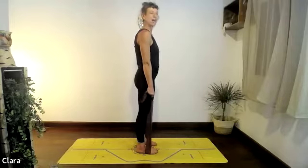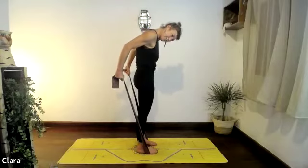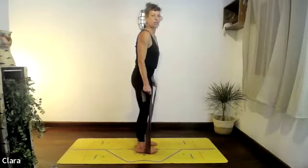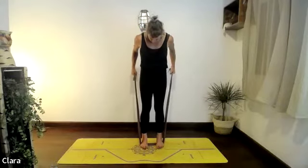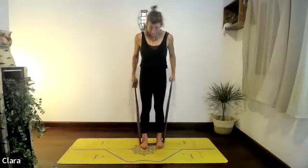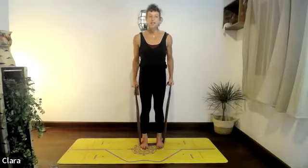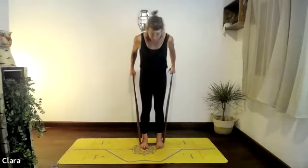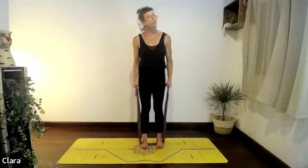Try to do that a couple of times — exhale, squeeze your hips forward, your ribs and shoulders down. Breathing forward and again exhaling. Inhale, one more like that, then we'll go a little bit deeper. Exhale, stomach in, look at your stomach, push it in with your eyes. Breathing in, come back to center.